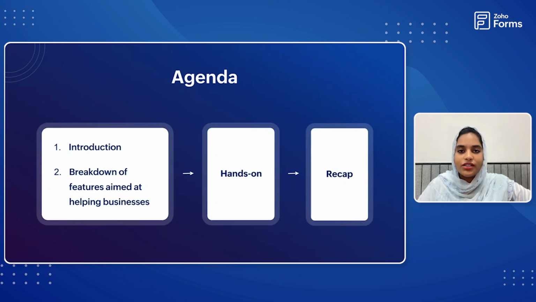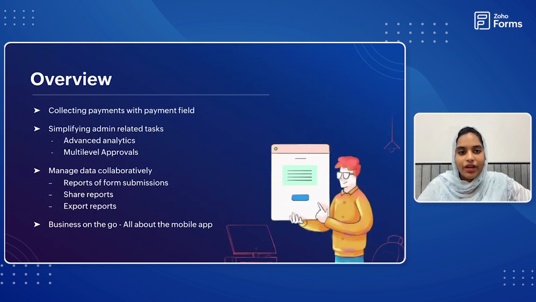And our agenda starts off with me giving you an introduction of what our session is about today, followed by a breakdown of the features aimed at helping businesses everywhere. So today we'll go over payments and order forms and how you can use the payment field within Zoho Forms. And then under admin related tasks, we have advanced analytics and multi-level approvals, which help you simplify your administrative process. Finally, you can manage data collaboratively with our reports option.